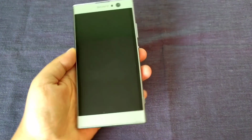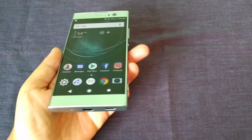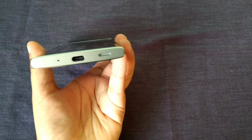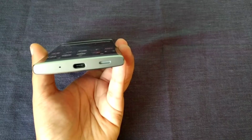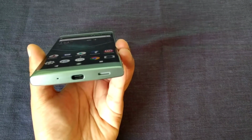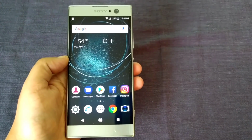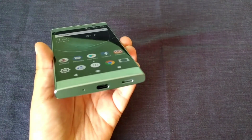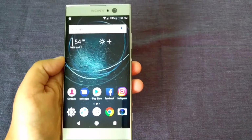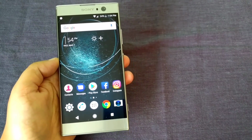Now, I thought the speaker quality was pretty good and gets pretty loud. I didn't have too many expectations of it, again, being a mid-range device and being only a single bottom firing speaker. But I am pleased to say that I thought the speaker did really good and gets nice and loud. So no complaints there at all.